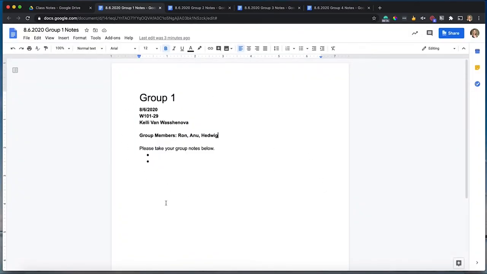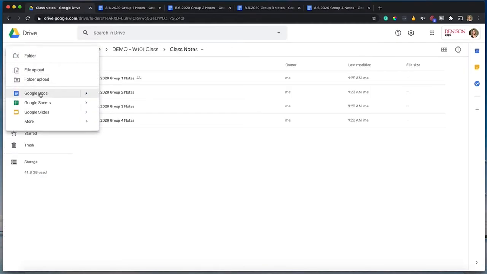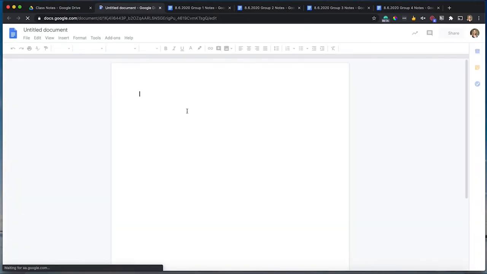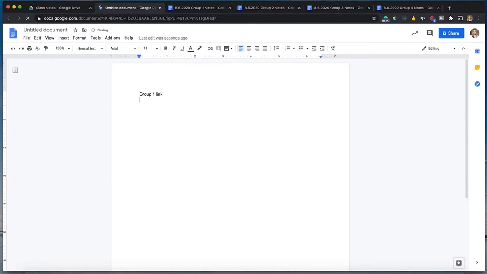What's come up in a few sessions where we've done this is, okay, once I get the link, how am I giving that to students? So there are a few ways you can give the link to students. You could certainly give it to them in advance by putting it in Notebowl, or you could just create another Google Doc, which is an option, and you could call it Group 1 Link, Group 2 Link, etc. here. And then when you're in the Zoom meeting, you can just share this one file with the whole class so that they can all go ahead and get their corresponding links.